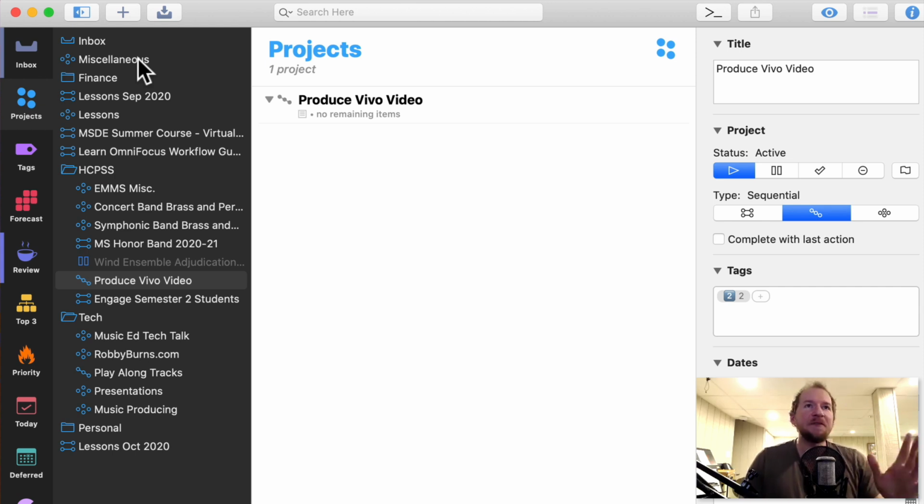I use a light foldering system because, in my opinion, OmniFocus still requires a little bit of tapping around to get into projects and tasks that are nested too deeply in folders. So I will sometimes create one top-level folder if I feel like I've got a lot of projects that are really closely associated.